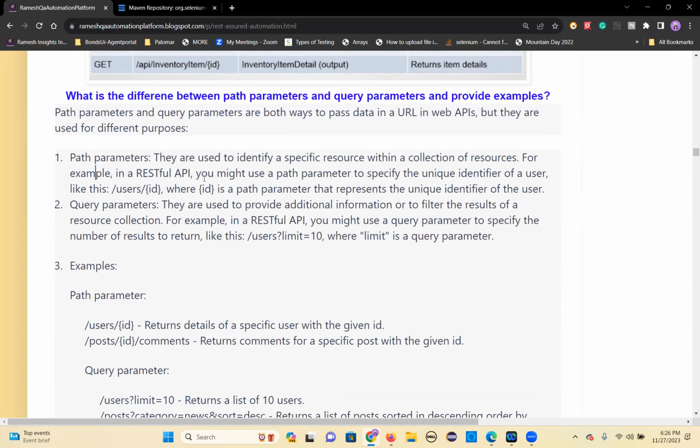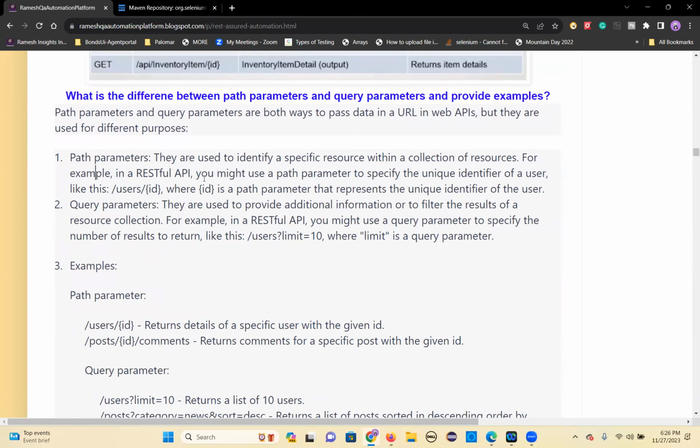In an API, you need to pass some data, you can pass it through path parameters or query parameters. So what is meant by path parameters? Basically, they are used to identify a specific resource within a collection of resources.